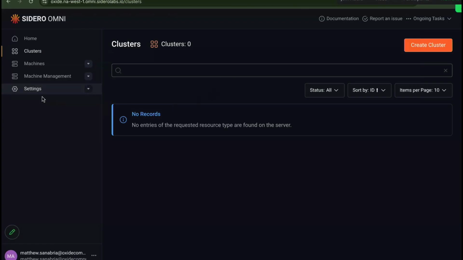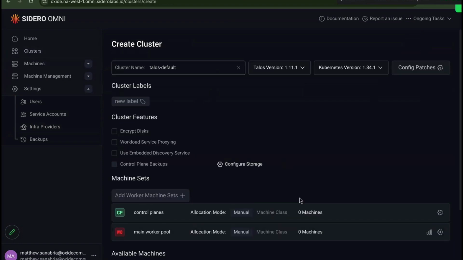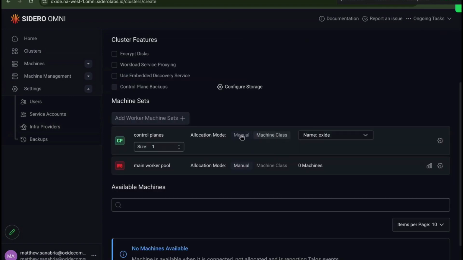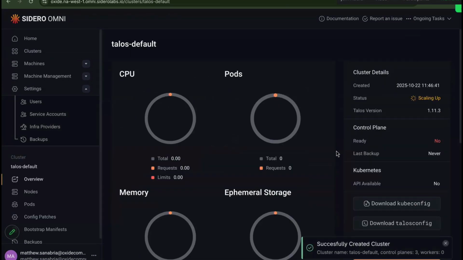So I'll open up Omni, and you see here that I have this Oxide infrastructure provider hooked up to Sidero's Omni. And if I wanted to create a Kubernetes cluster, it's as simple as going to clusters, hitting create cluster, choosing the version of Talos, and now I'm specifically choosing version 1.11.3 because there was a patch in .3 that I worked with the Talos team on to get in there, and I need that. And then from here, I can say, hey, for my control plane, I really want you to spin up 3 of them, and I want you to use this Oxide infrastructure provider to reach out to Oxide to actually create the resources for it. So if I do this, and I won't make any worker nodes, doesn't matter. So now I've created that.